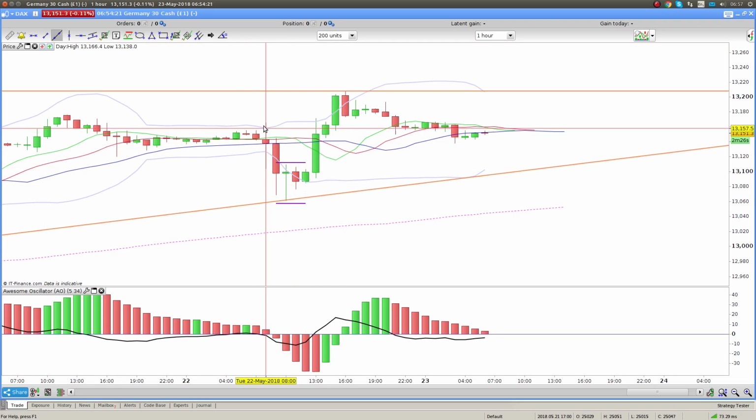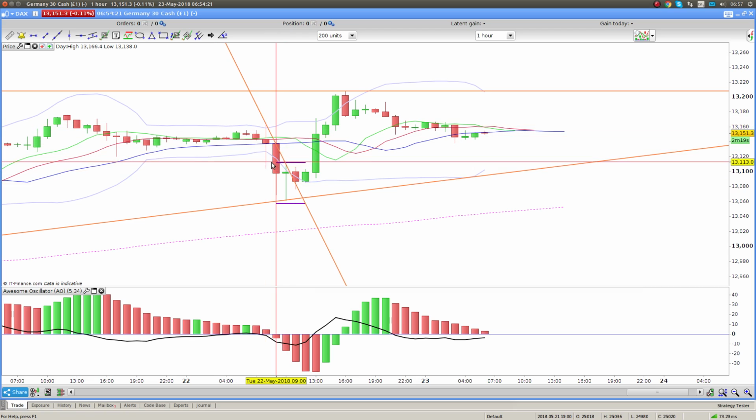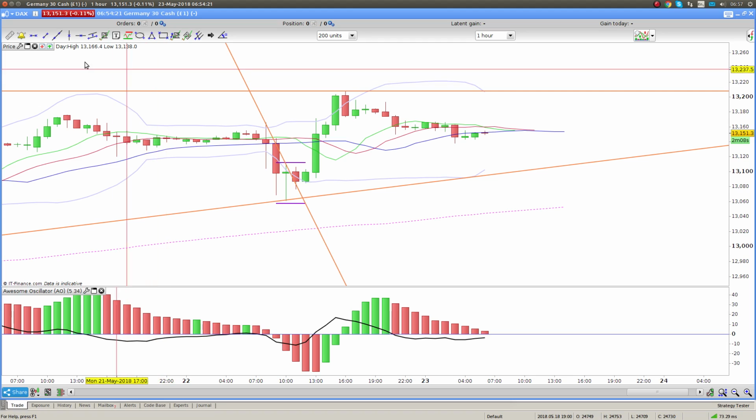As soon as you see that kind of picture, and it is in divergence to the alligator, in other words where the price crossed through the head of the alligator, there's the head. I draw a trend line down along the top, and it will intersect other bars, but it's not important. What you're looking for is from where it broke through. So it broke through here. When it breaks through the alligator, you want to put a trend line in.